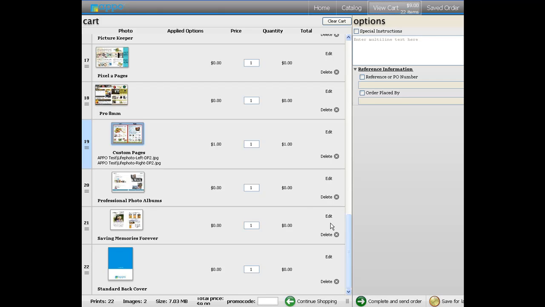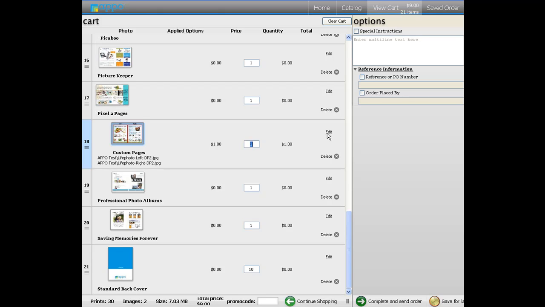Also, if you go back through and you say, oh, I only have one, it is such a great deal to get 10. So you can go ahead and change the quantity from 1 right to 10 right away. Or say, oh, I actually don't like that custom page. Let me change that. I can click edit and we can drop right into an edit screen. Or if you want to delete, you can just click delete, and that page will be gone. So I'll just test that out for you. Click remove, yes. Click it again, and it's gone.